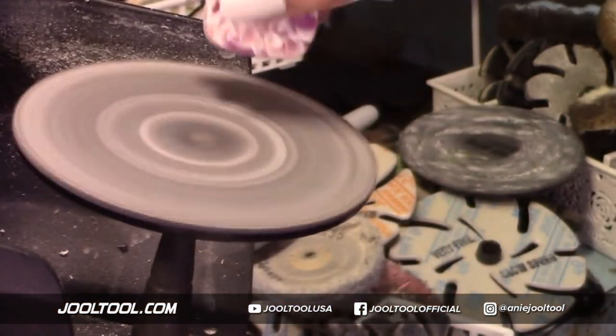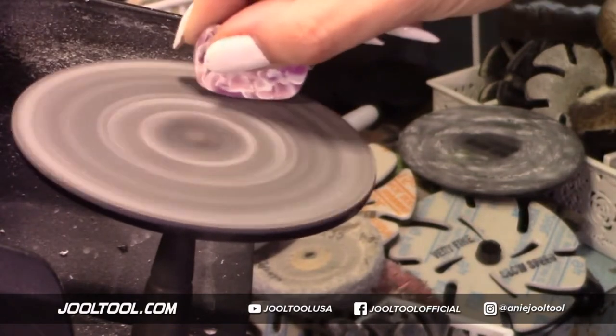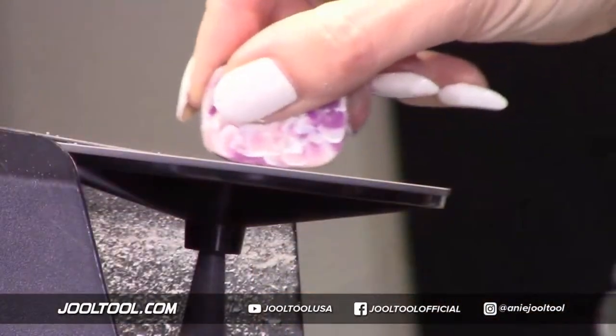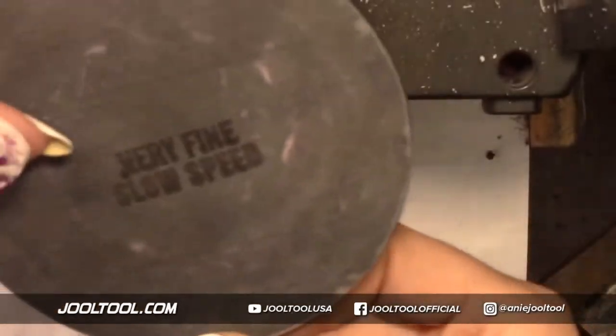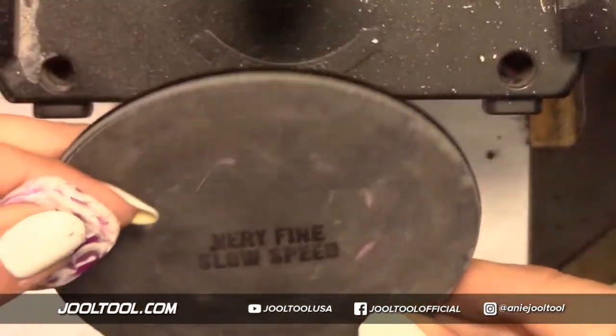Which camera am I on? Yeah. You can even do the sides on this. You guys see that? Super easy. But I just wanted to show the back. So right now that's the fine. And then we're going to hit it with the very fine.